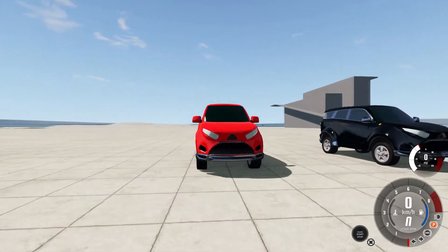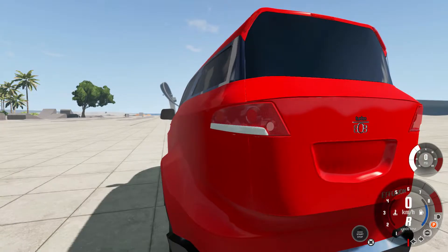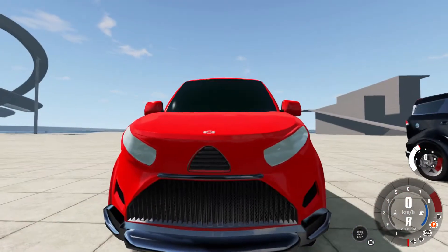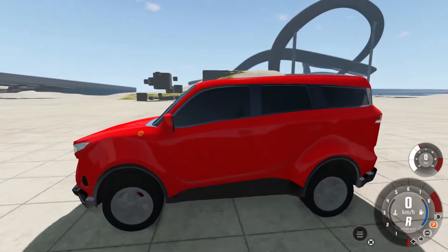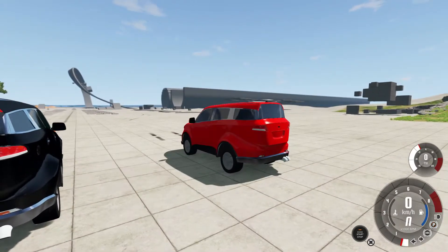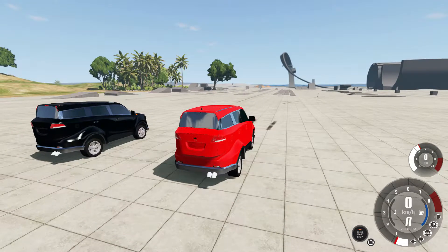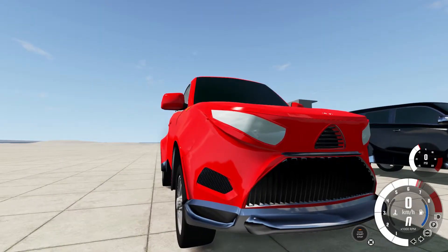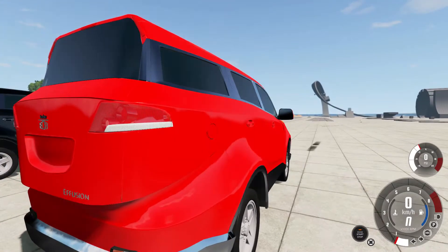We wanted to make a very economical family car, so if you drive 100 kilometers, you have to refuel it. Let's see how it sounds. Oh, it's beautiful — it's really beautiful. You heard that crisp sound? Oh my god, just listen to that — can you do that one more time?